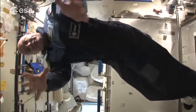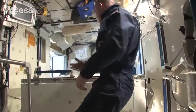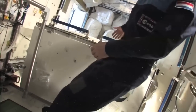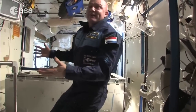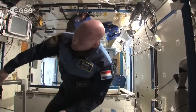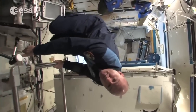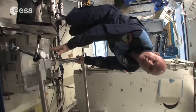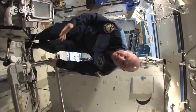But if you turn around, the whole module looks completely different. All of a sudden the toilet is on the floor instead of up above. The perspective depends entirely on your orientation — running here gives a totally different view compared to doing an experiment at a different rack, where everything might be upside down and you're working inverted. That's the interesting perceptual challenge of microgravity.